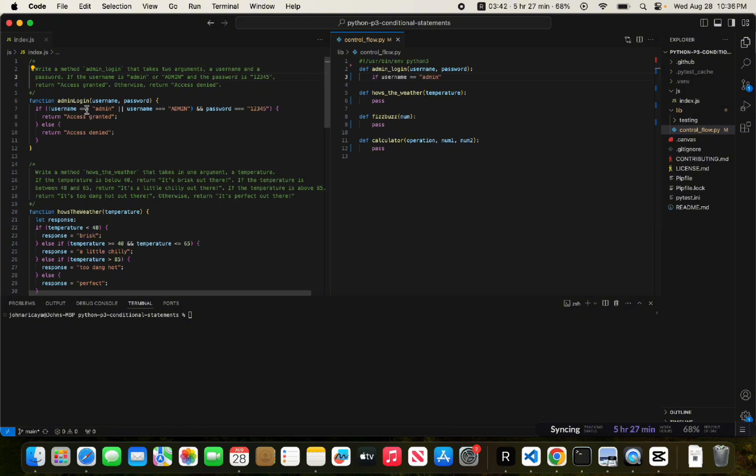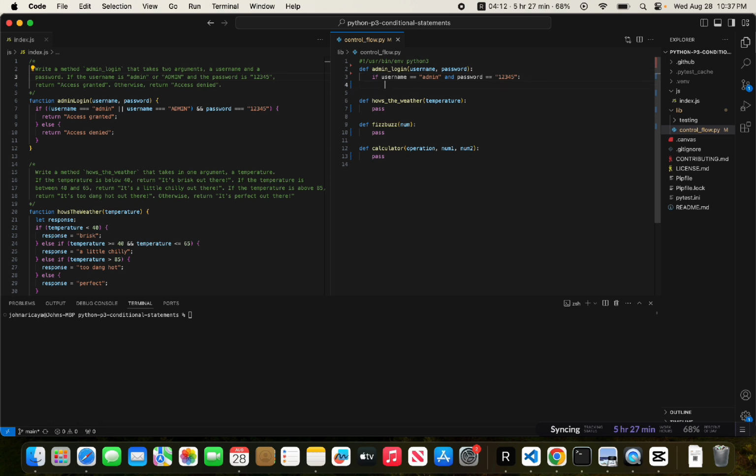So for JavaScript, the triple equals translates to double equals here, so it matches the whole value. Okay, username is equals to admin, and password equals has to be 1 2 3 4 5, and then we need the colon right here. That is very important. And then we do a return, and then access granted.